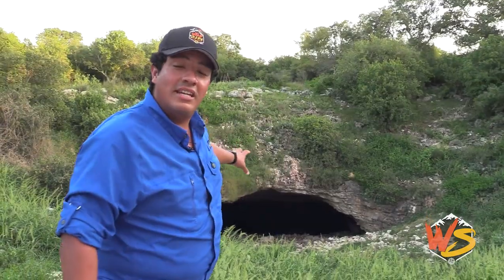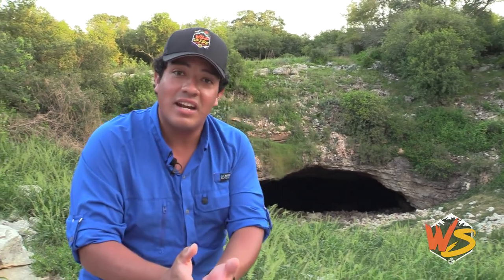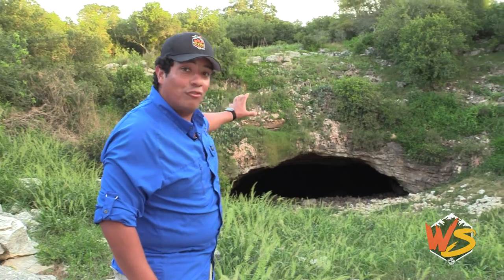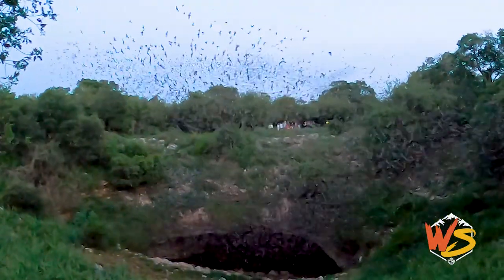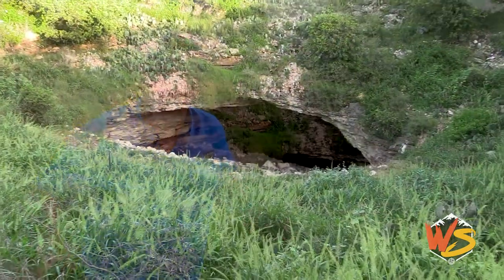What you're about to see is something found nowhere else on planet Earth — I can't stress that enough. Close to 20 million Mexican free-tailed bats are going to vortex up and out and then head into the southeast. Folks, this is the largest concentration of mammals found anywhere on planet Earth.